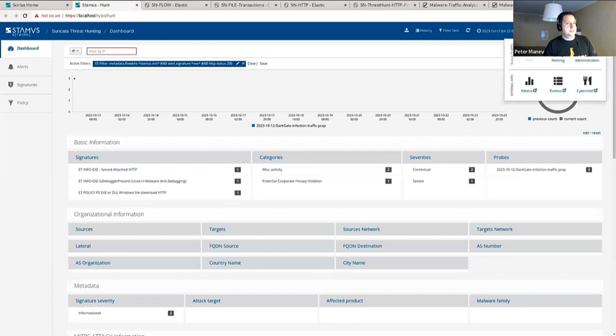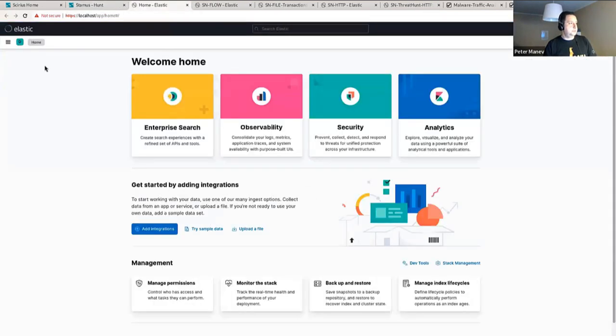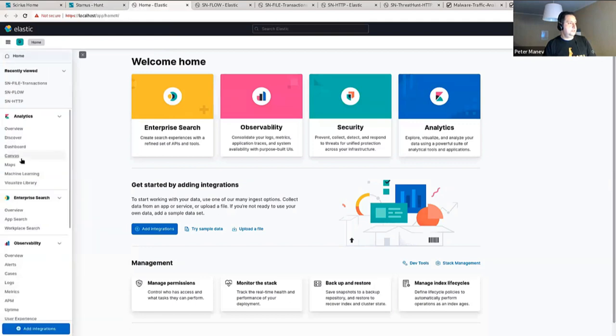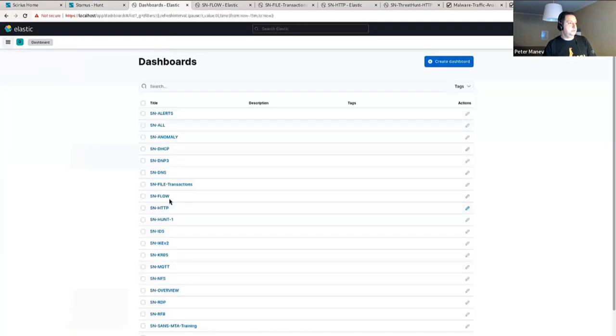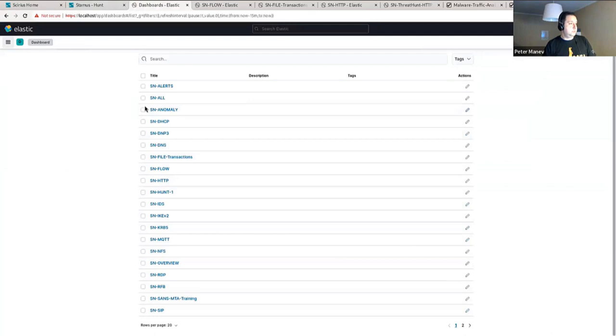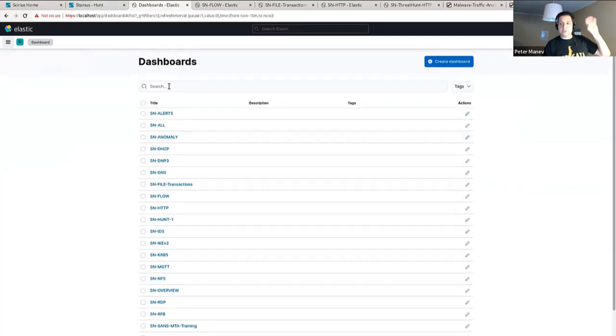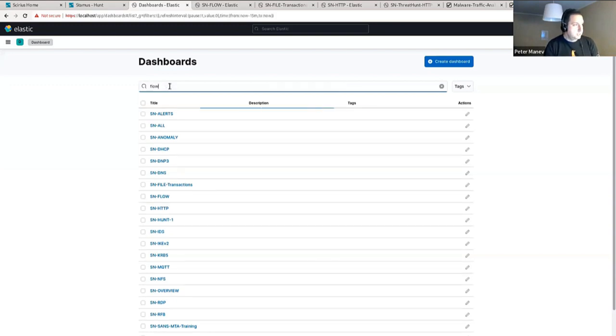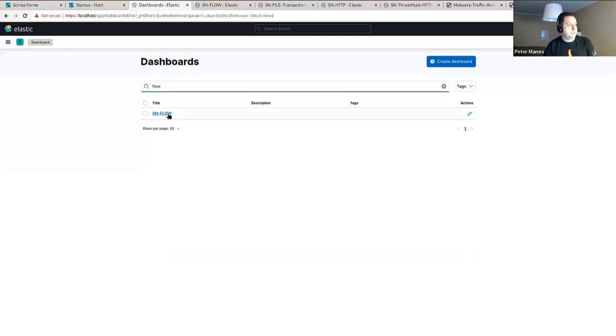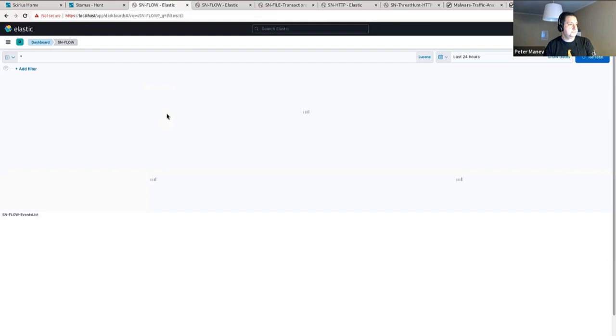Now, I want to show you something else. As I said, in here we also have something called Kibana, which I'm sure you're pretty familiar with. In SELKS, we have by default, I think about 28, 30, something like that, dashboards that are ready to use. They're present in SELKS, and they're also open source. You can use them in any Elasticsearch Kibana setup, as long as you have Suricata data.